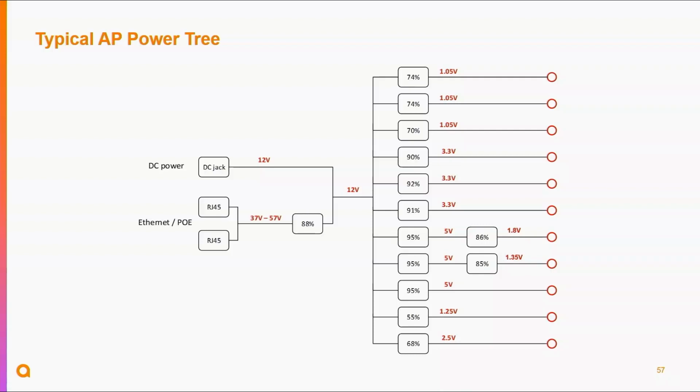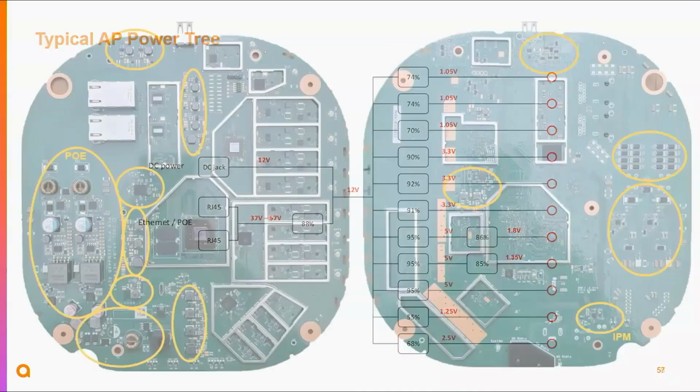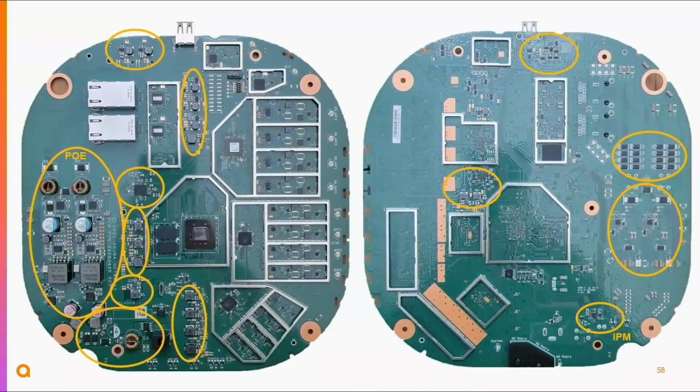So from DC power, it's pretty straightforward. We have 12 volt, and then we go into multiple conversion stages. From Ethernet, we first go down to 12 volt, and then we do the same. But it just gives you an idea that there's a lot of circuitry involved in just massaging all those power supply voltages. And as you can see, they're everywhere, crisscross over the board. I may have made a few mistakes there, but I think it's pretty accurate. Most of this is PoE, and then lots of these are adapters and converters and whatnot to get all the voltages.